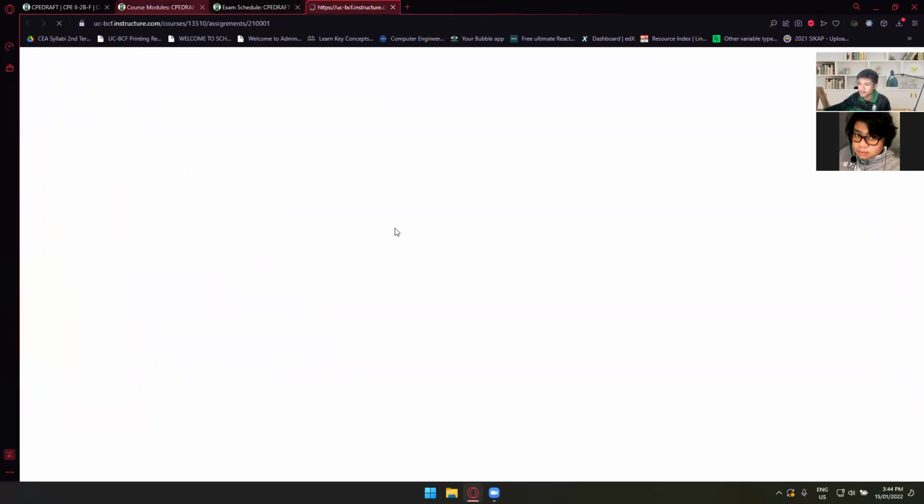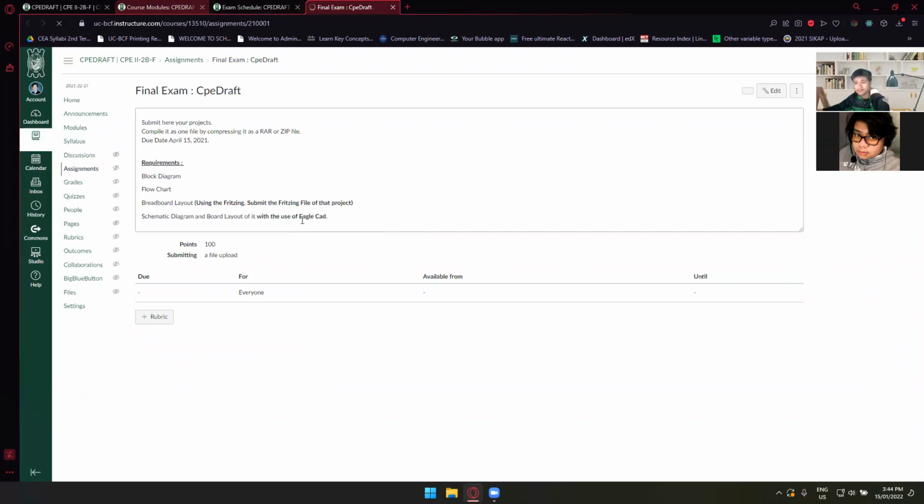Let's just read it. You'll be needing the block diagram, flowchart, the breadboard layout with the use of Fritzing, and then the schematic diagram and the board layout with the use of EagleCAD.